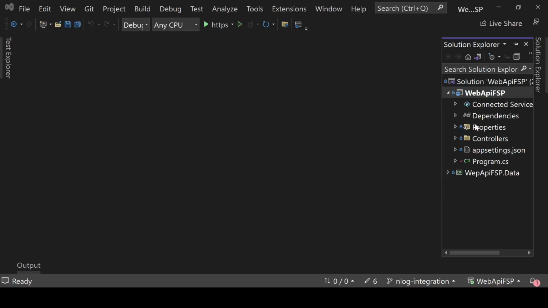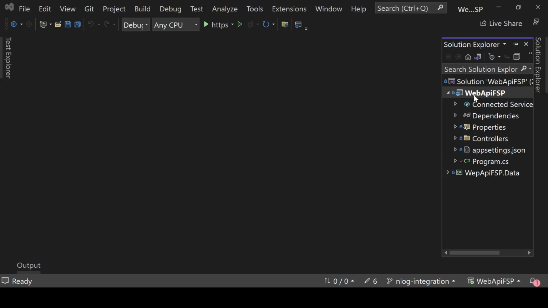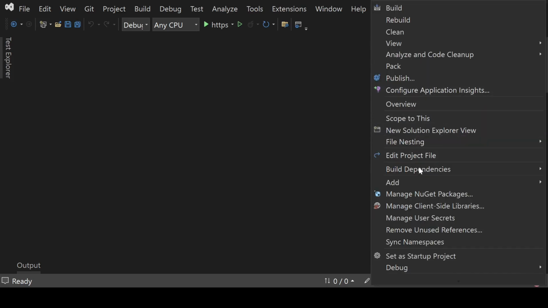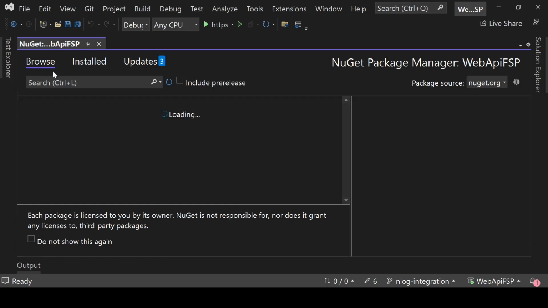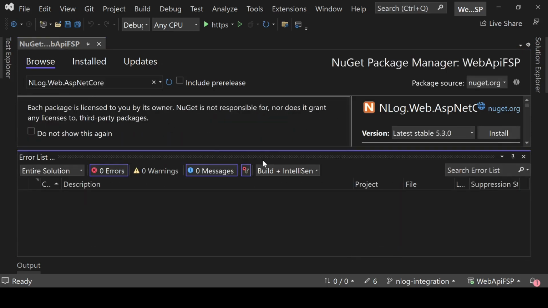So let's get started. First of all, we need a .NET Core project. I have an existing project because I want to save some time here. I'm using a .NET Core Web API project and the .NET 7 framework. So create a .NET Web API project if you don't have any existing Web API project. If you have any existing project or some kind of dummy project, you can use it for the logging purpose. Now we need to install a package from NuGet. Right click on the API project, go to Manage NuGet Packages, go to the Browse tab and search NLog.Web.AspNetCore. Click on install and let's wait, and it's done.